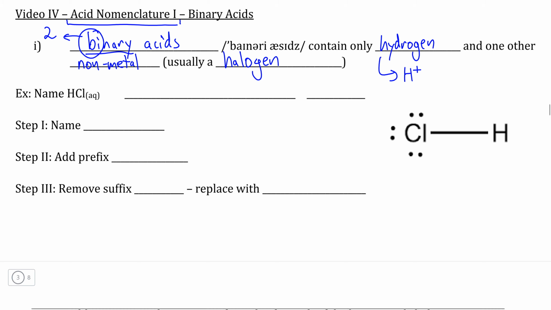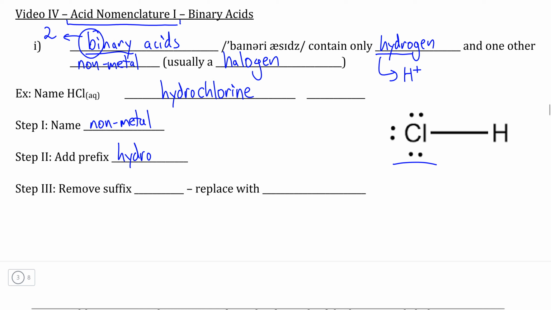Now, right here, just looking at the structure and elemental composition of our binary acid tells us basically how to name the acid itself. So the first thing that we do is we start by naming the nonmetal within the binary acid, and of course Cl goes by the name chlorine, so we will start with chlorine as the root of our binary acid. Now, to recognize that this is a binary acid and the only other element is hydrogen here, we're going to add the prefix hydro in front of the name of the nonmetal.